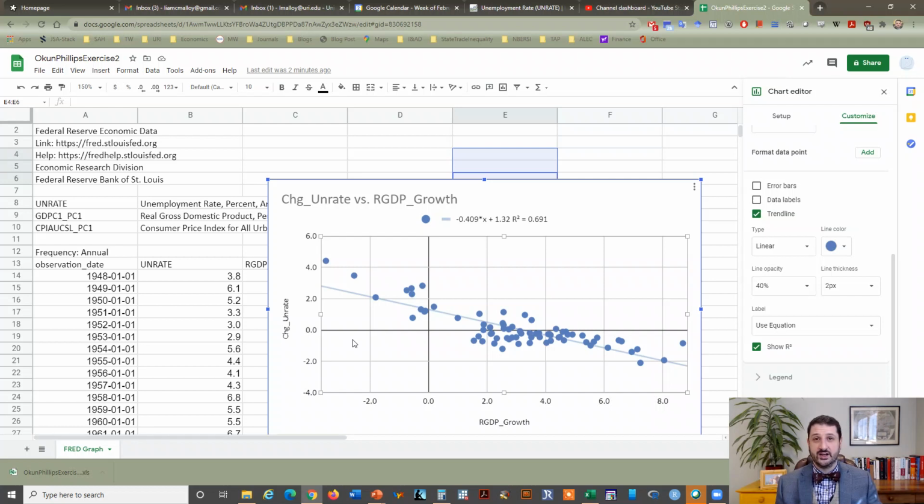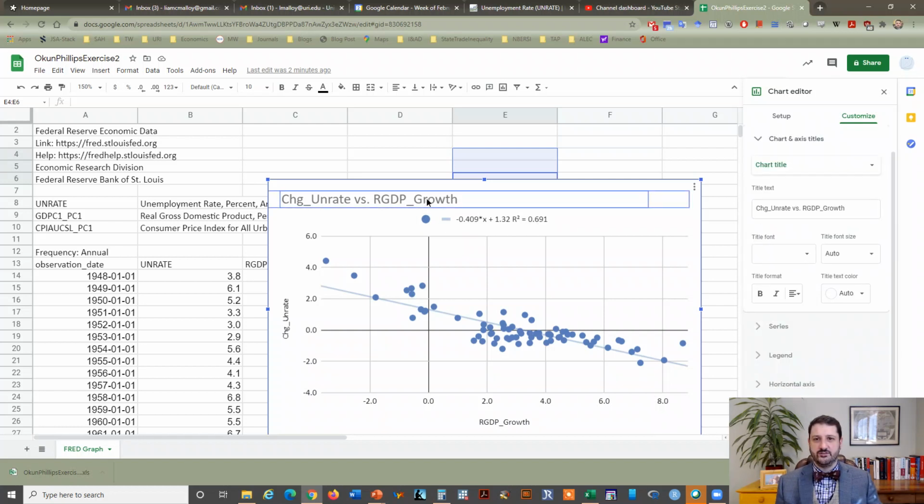We never get anything close to 1 in economics. For macroeconomics, an r squared of 0.69 is actually really good. So this says this is a pretty tight relationship. It's not a perfect relationship. Nothing in macroeconomics is, but it's a pretty good relationship. That's why we get to call it Okun's Law, right?